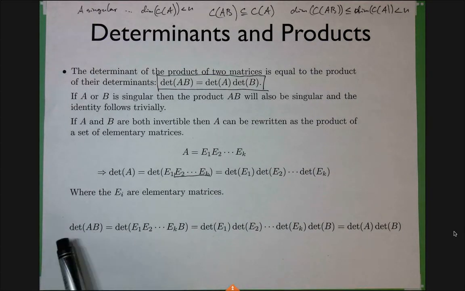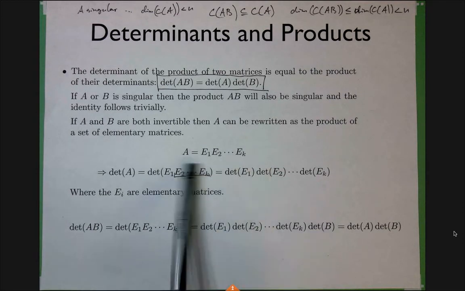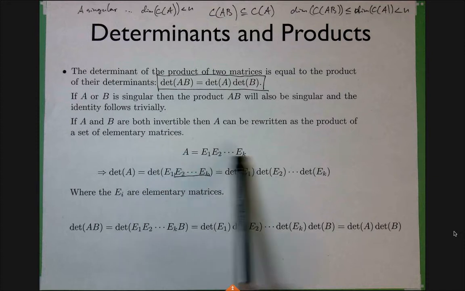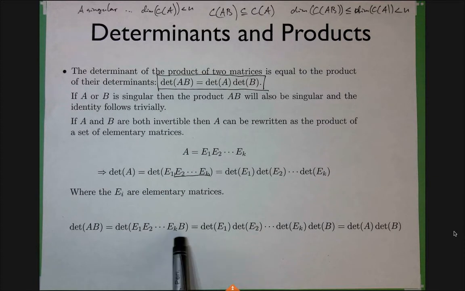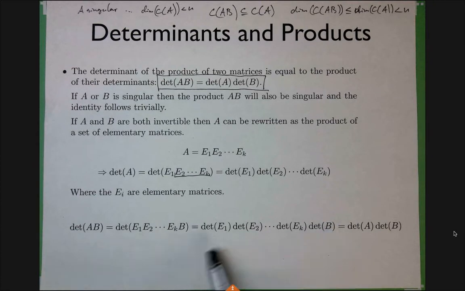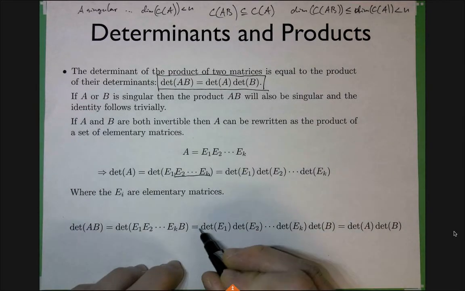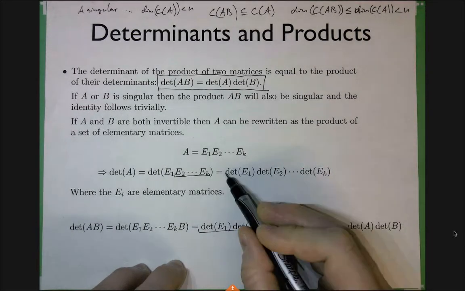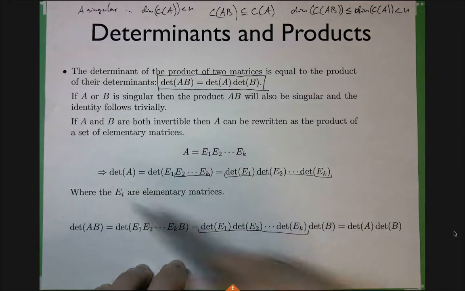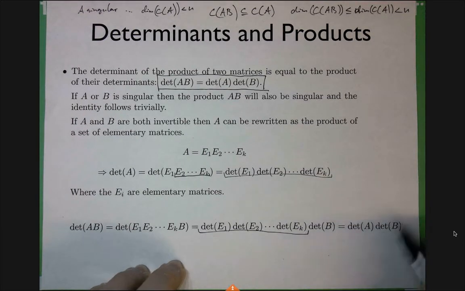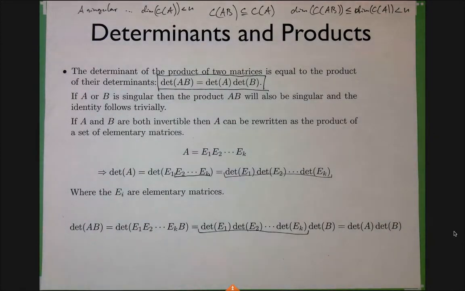But now I can look at the product AB, and I know that A is the product of these elementary matrices, and I can apply again the same argument. Doesn't really matter what all is here, right? I can just one by one pull out the determinants of the individual matrices. But then this thing is the same as this thing, right? So this is just determinant A. So this is what I get here, and indeed I'll see that determinant AB is the same as determinant A times determinant B.